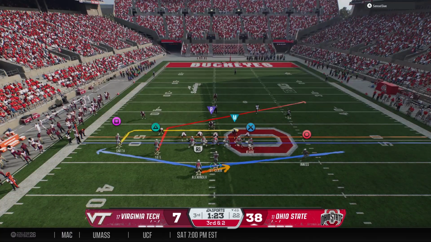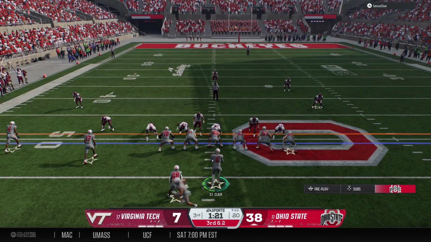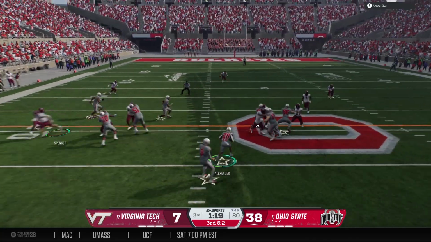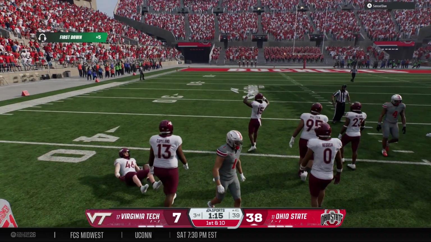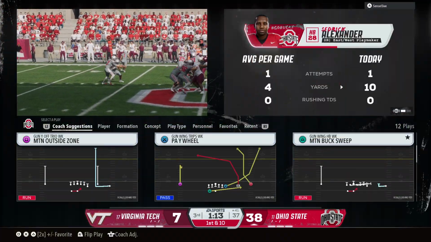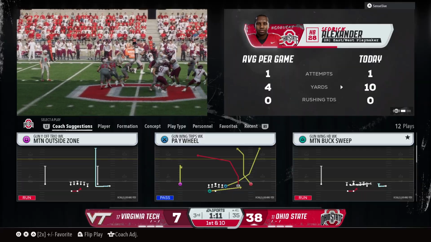Motion from the wide receiver. Trying to pick it up on the ground. There he goes. They'll move the chains. Good execution on 3rd down. They've got it at the 41.